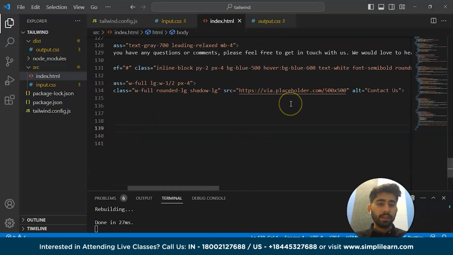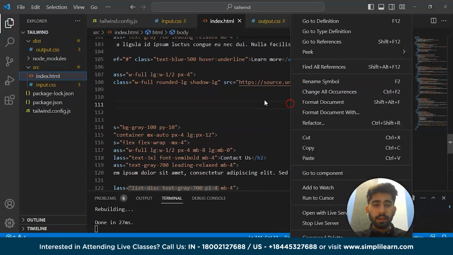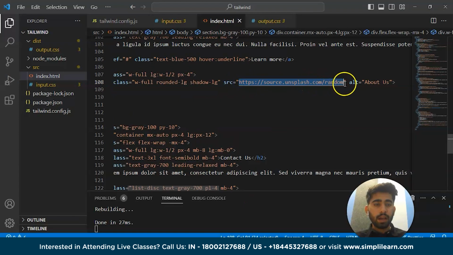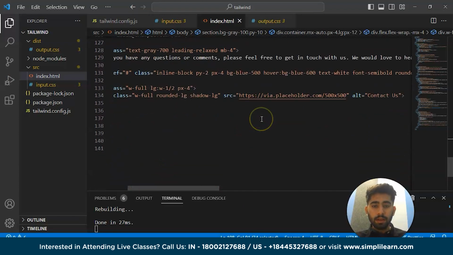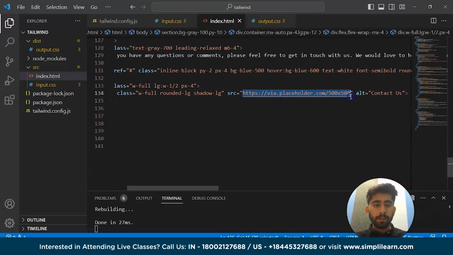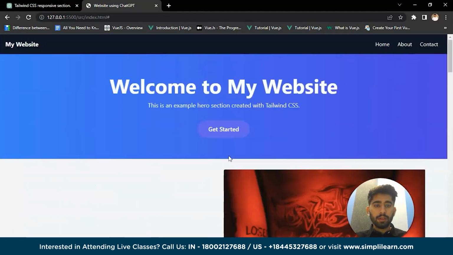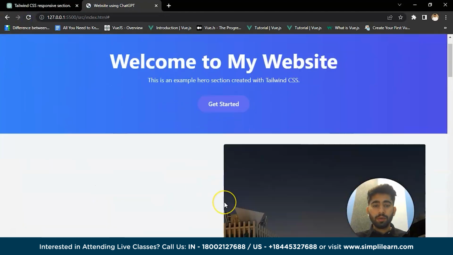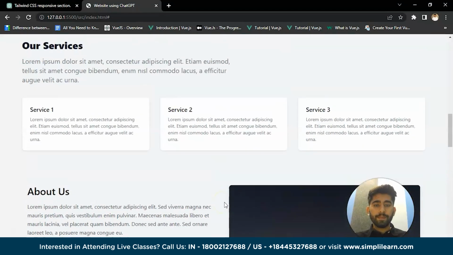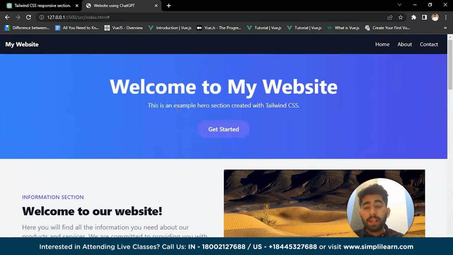Let's add the Unsplash image and then use it here. Okay. So this is how it's looking now. So overall, if I see, it has really given us a good output.